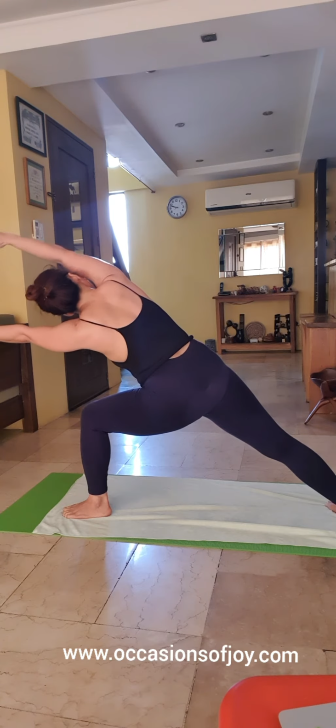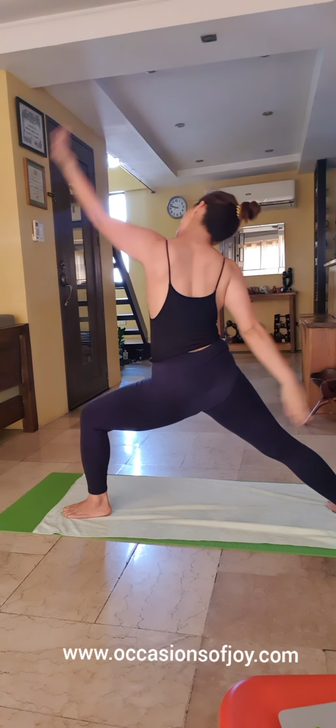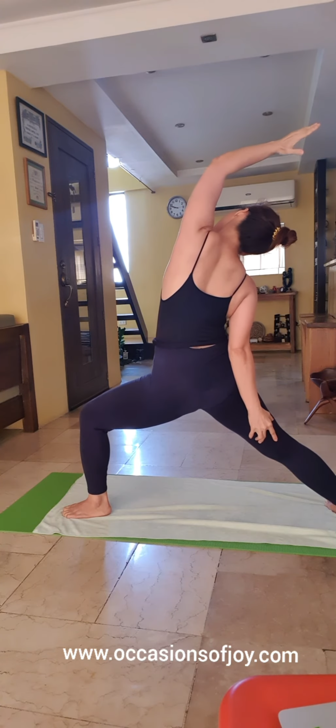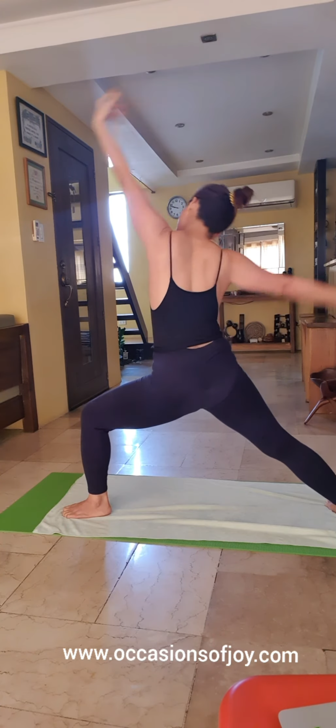Inhale, brings you all the way back up, warrior two. Great. Good, palms back, hand to the back leg, opposite hand reaches high and back. And then breathing, come back to warrior two.